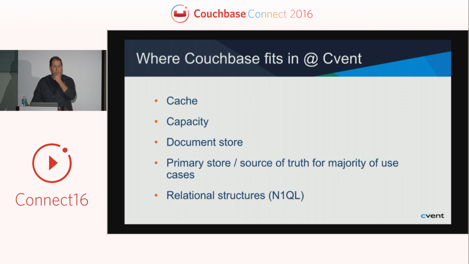Capacity, it manages our load for us. We can keep track of counters really easily in Couchbase. Obviously, document store, key value is critical for a lot of these things. A vast majority of our data is key value. A lot of it's session data, which is really easy to take care of in Couchbase. And again, moving forward, it's becoming a primary source of truth for a lot of our data. And the relational structures make it really easy for developers to integrate.